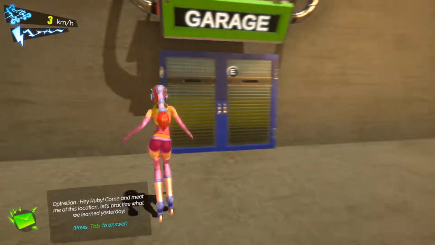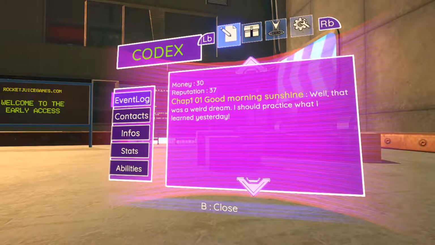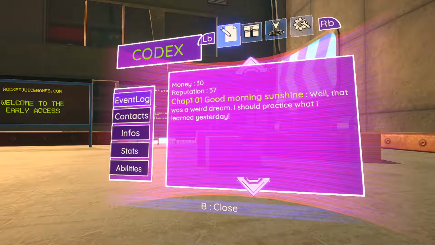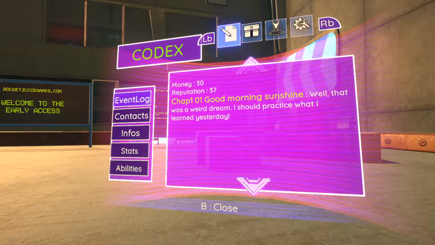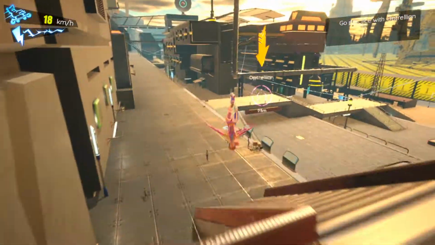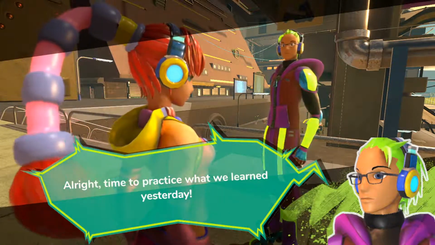Hey Ruby, come and meet me at this location. Let's practice what we learned yesterday. Did I accept it? I'm not sure. All right, time to practice what we learned yesterday. I'm gonna close the door, 1 second.